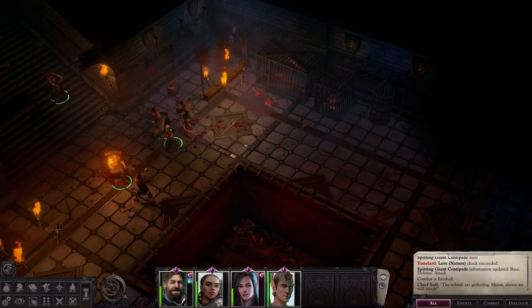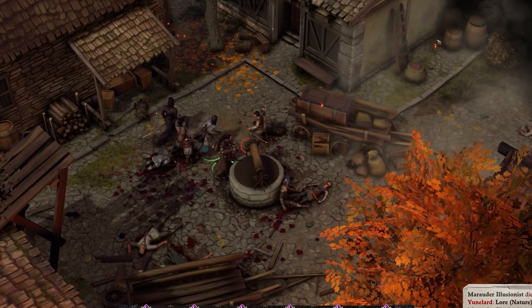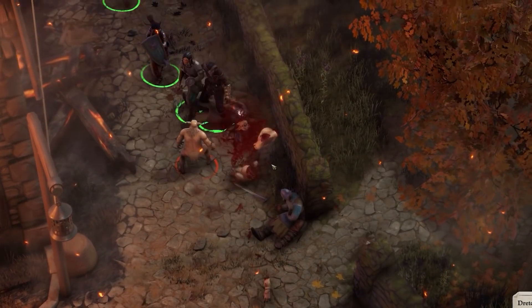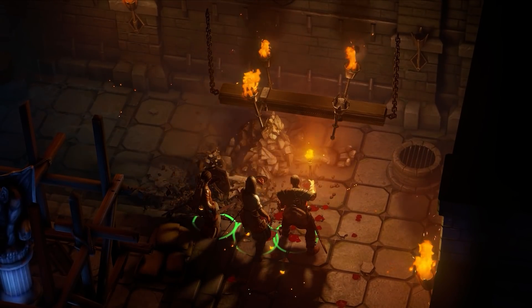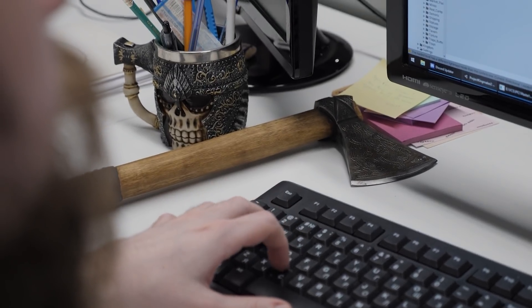My favorite feature in our game, which we promised on our Kickstarter campaign, is dismembering. Dismembering is quite a hard thing in terms of technology, because we need to cut all types of creatures in our game, and they're quite different — they have tails, horns, wings, sometimes tentacles. We developed this technology and it's quite successful, and I really like it.